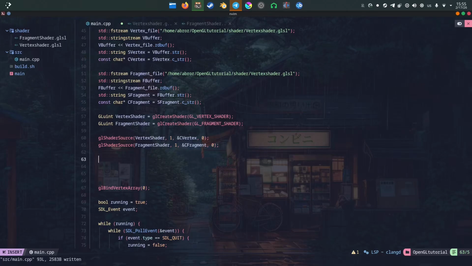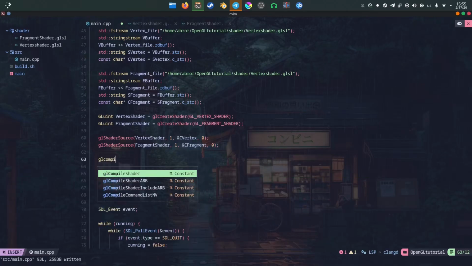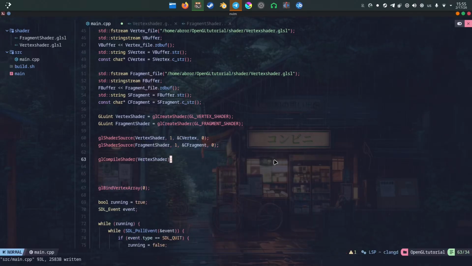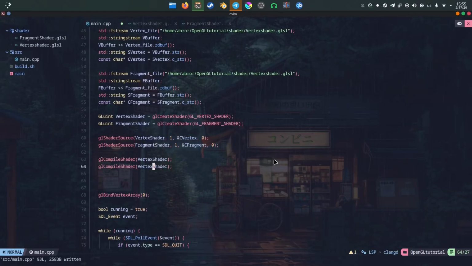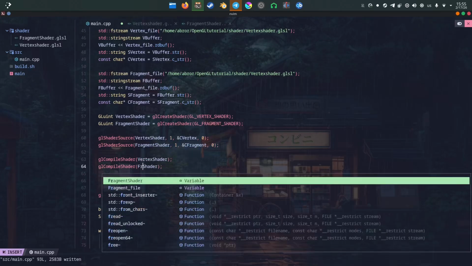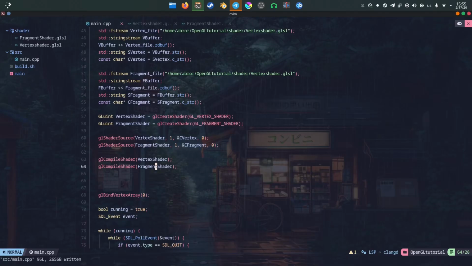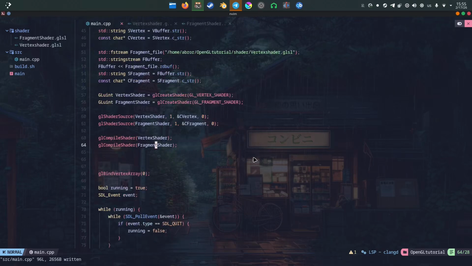Now we have to compile it. glCompileShader, vertex shader, and fragment shader. After compilation, we just have two shaders, but they are shaders, not a program, and they must run in a program that will be loaded onto our GPU.